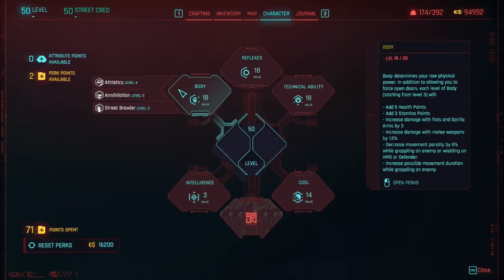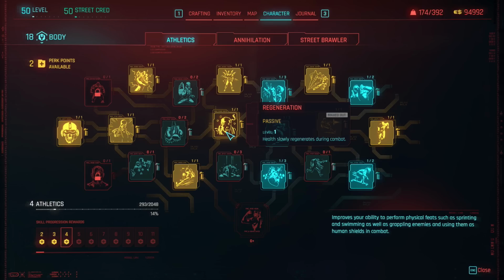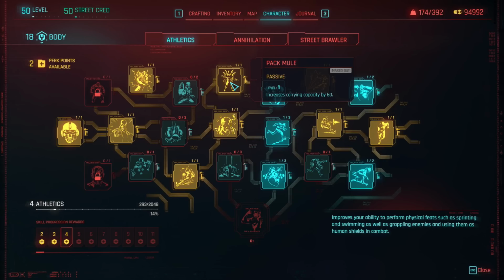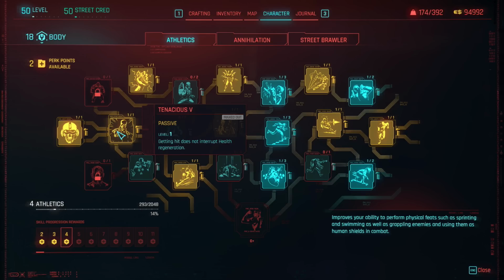In the body line in athletics, because David is relatively like a powerhouse in the way that he buffs himself, I've focused a lot on armor and health benefits, as well as increasing your overall potential to survive hits, right? Do you know what I mean?